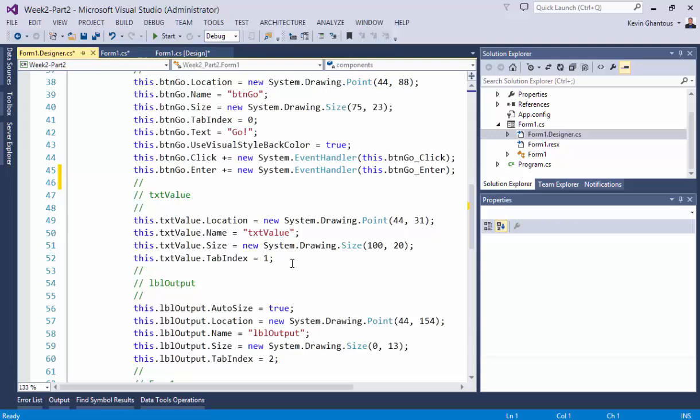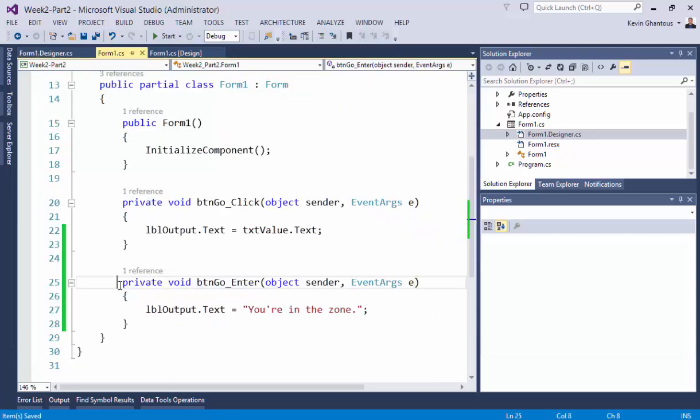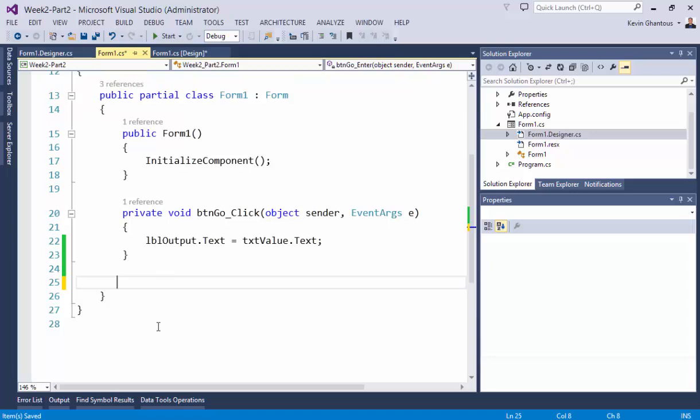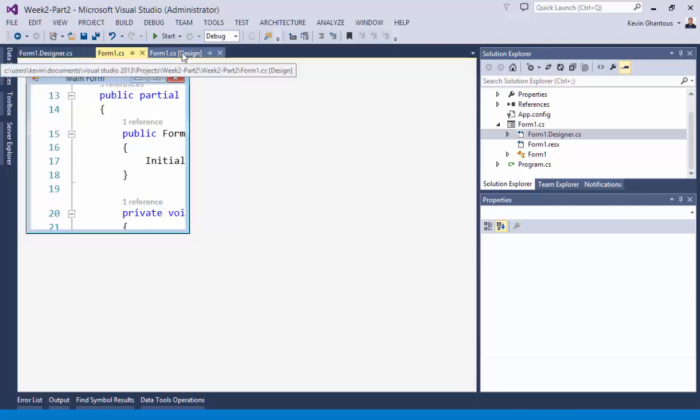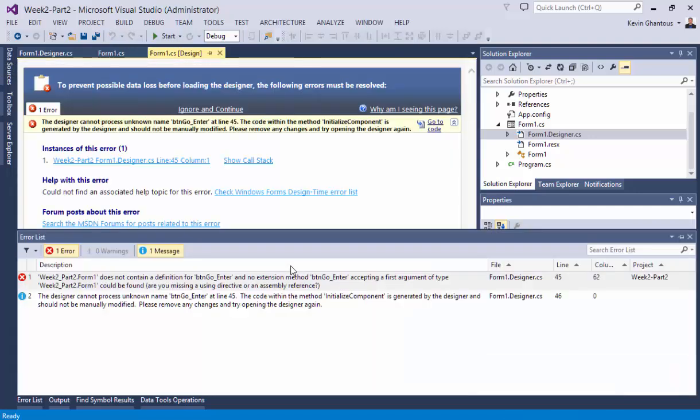But it's important to know this because people will do the opposite of what I've done. And they'll go, oh, I don't want to listen to enter anymore. I don't want to do that. Right? Get rid of it. Then they'll go back and go, what do I want to do? And they'll go, oh, Mr. Gantos broke it.